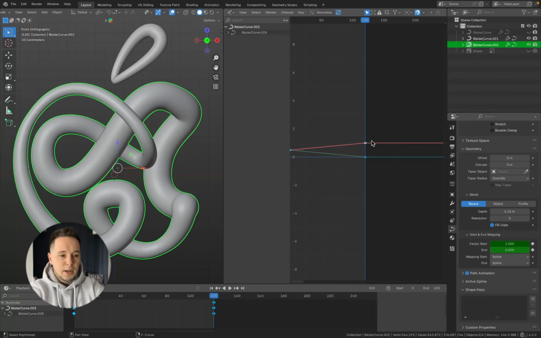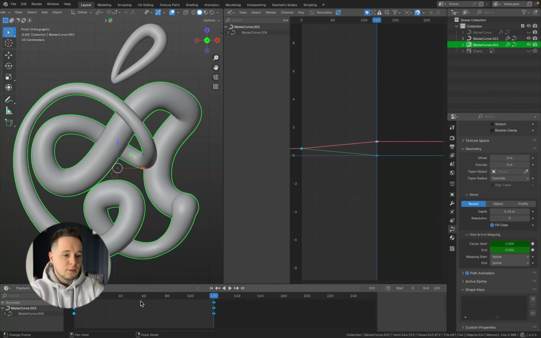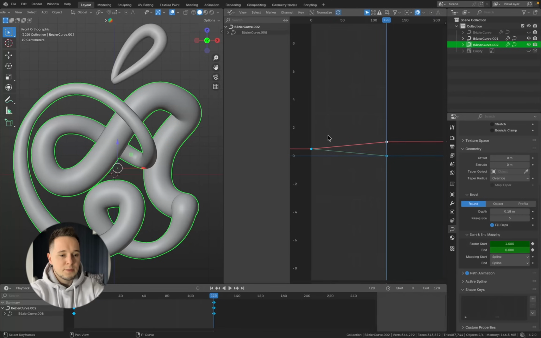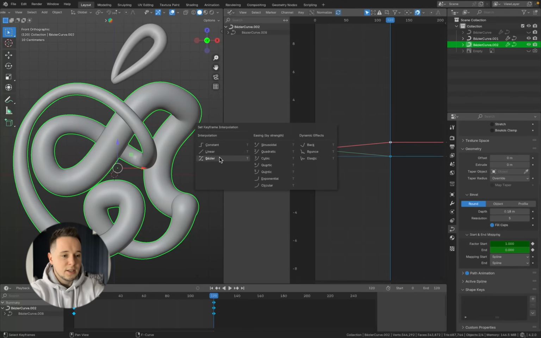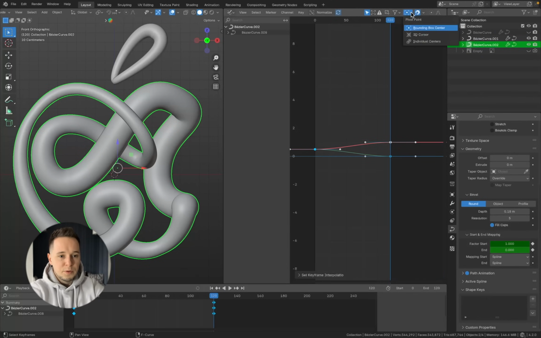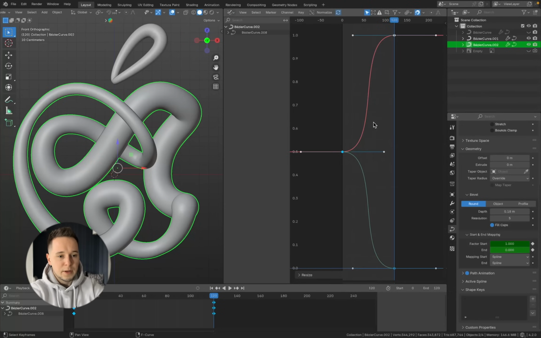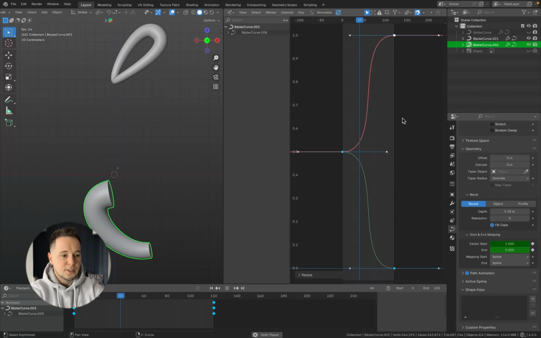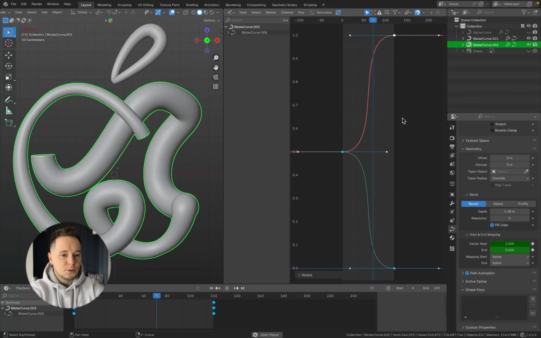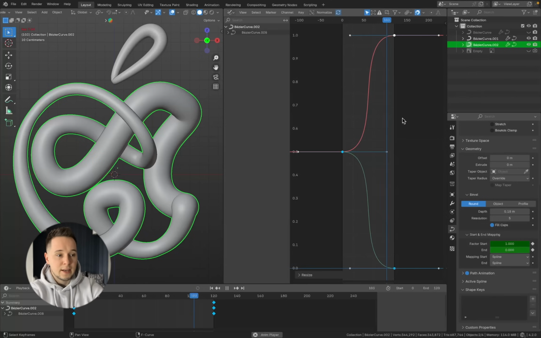And because we have the graph editor over here, we can now select all the keyframes, and having them selected, I can press T to set it as a Bezier curve. And then I will switch the pivot point to individual centers. And then if we press S, we can now scale the graphs like this inside. I can actually frame it all. You can see now we are making the animation the fastest in the middle. So it starts very slowly, it goes fast in the middle, and ends very slowly once again like the beginning.